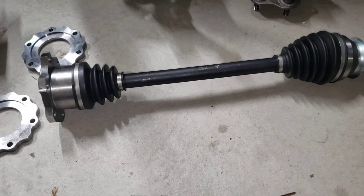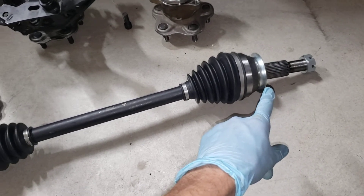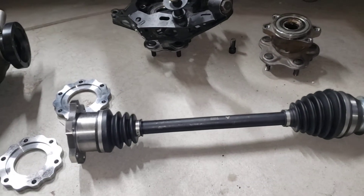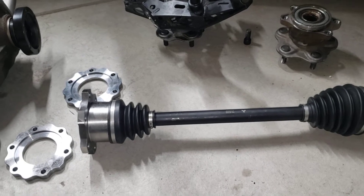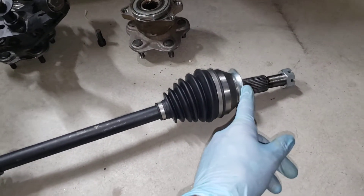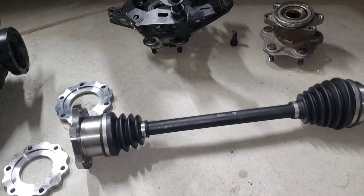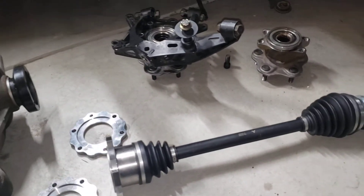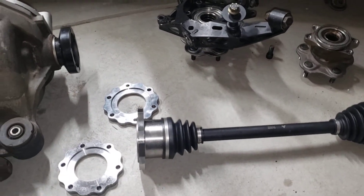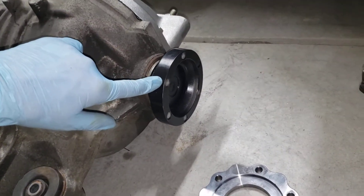For mine, I'm not entirely sure what I'm going to do. The Ford Explorer axles are splined on both the inner and outer, so to install or remove your axles you have to pull the whole control arm and knuckle out to get the axle out, because you need room to get these splines out of the differential. On my car I didn't want to do that - I'm hoping to have a couple of Ford 8.8 differentials with different gear ratios so I can swap them out without having to pull my whole control arms off.